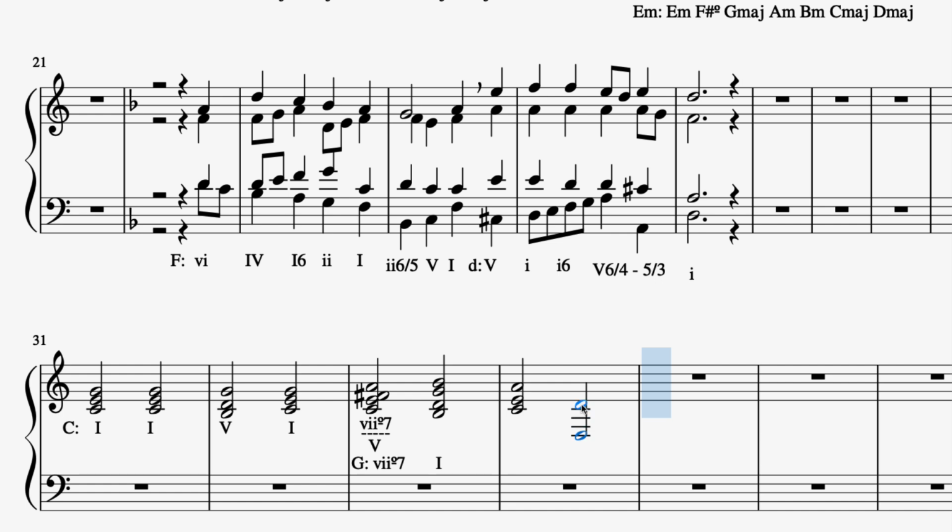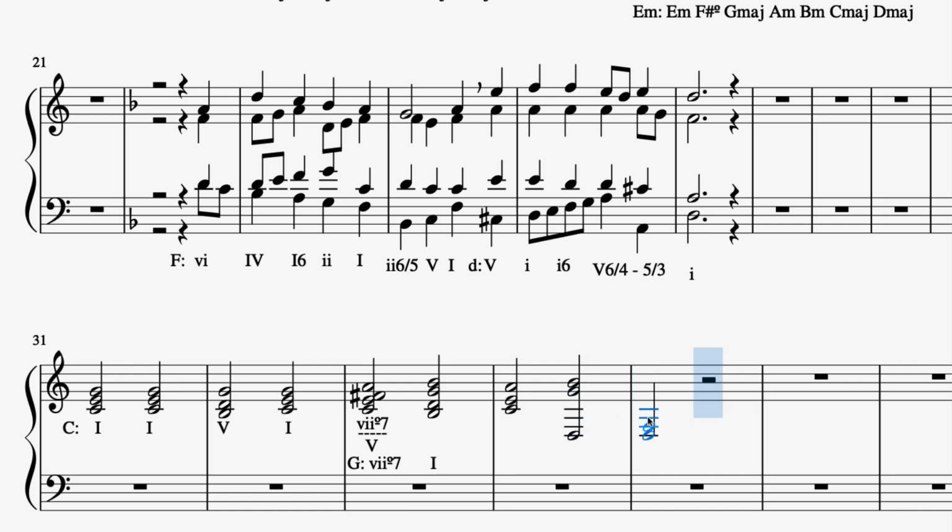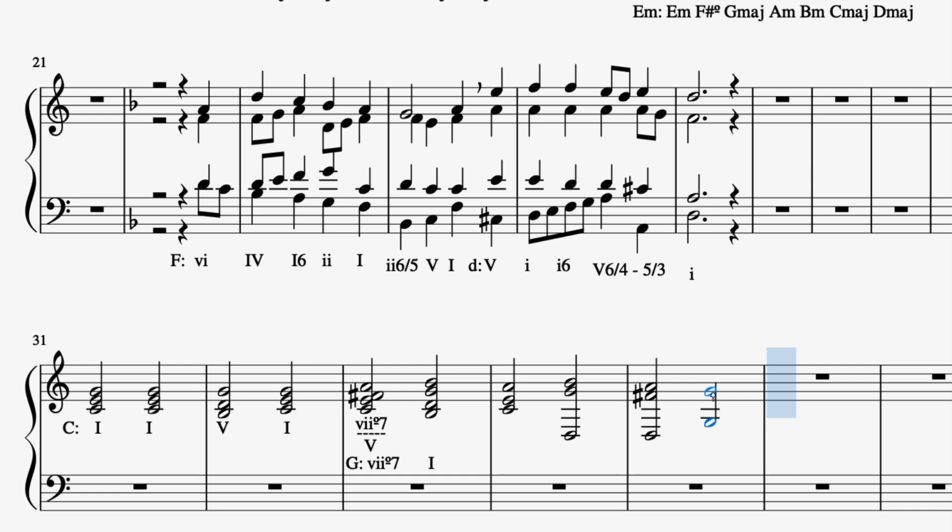So we could go like that, and we'll make a big low D. And then the actual 5 chord to make the cadential 6/4. I need an F sharp, D, F sharp, A, and then we'll land on 1 in G. There we go. Okay, so let's continue labeling here.